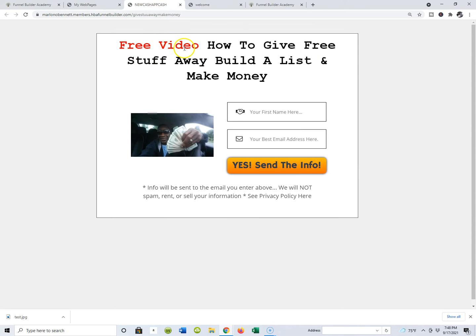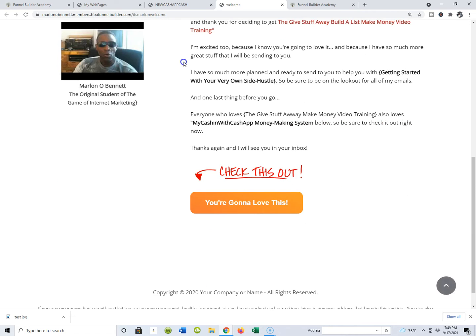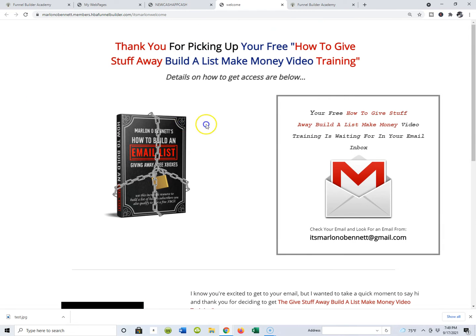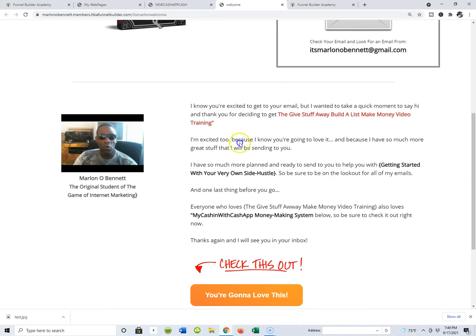If you didn't want to redirect from your capture page, your lead capture page, right? Then you could also redirect to what we call a regular, basically it's like just a regular thank you page, okay? But it's still congruent. If you guys are looking at the captions up here, how to give away free stuff, build a list, and make money. So we're still talking about the exact same thing, but instead of redirecting my prospect to a video bridge page, in this instance, I redirect my prospect from an actual capture page and to an actual thank you page.